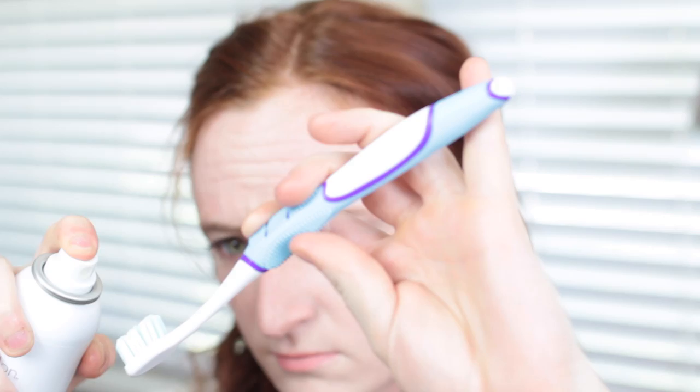Finally, at the front of my head I've got some baby hairs around my face that I want to tuck away. You can do this by finding a clean toothbrush, spraying it with hairspray, and then using short strokes to comb the baby hairs back into the rest of the hair.